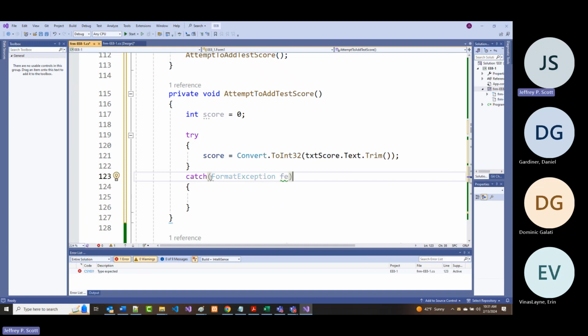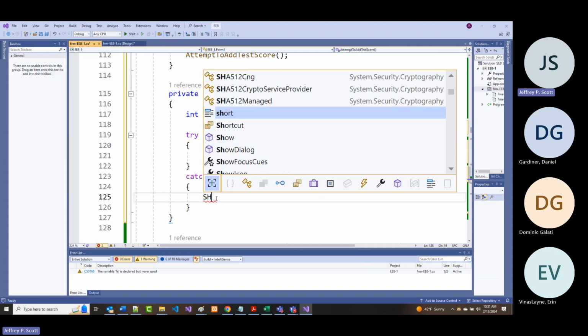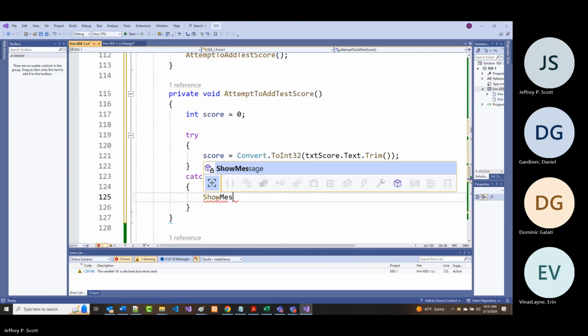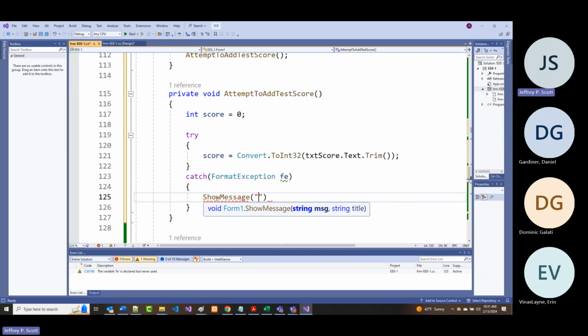So I'll just handle that right here, the same way that we've been doing it. I'm going to do my show message. Let's first do the system message, and that's fe.Message plus a couple line breaks, as I've been doing. Then we'll put in our own message.